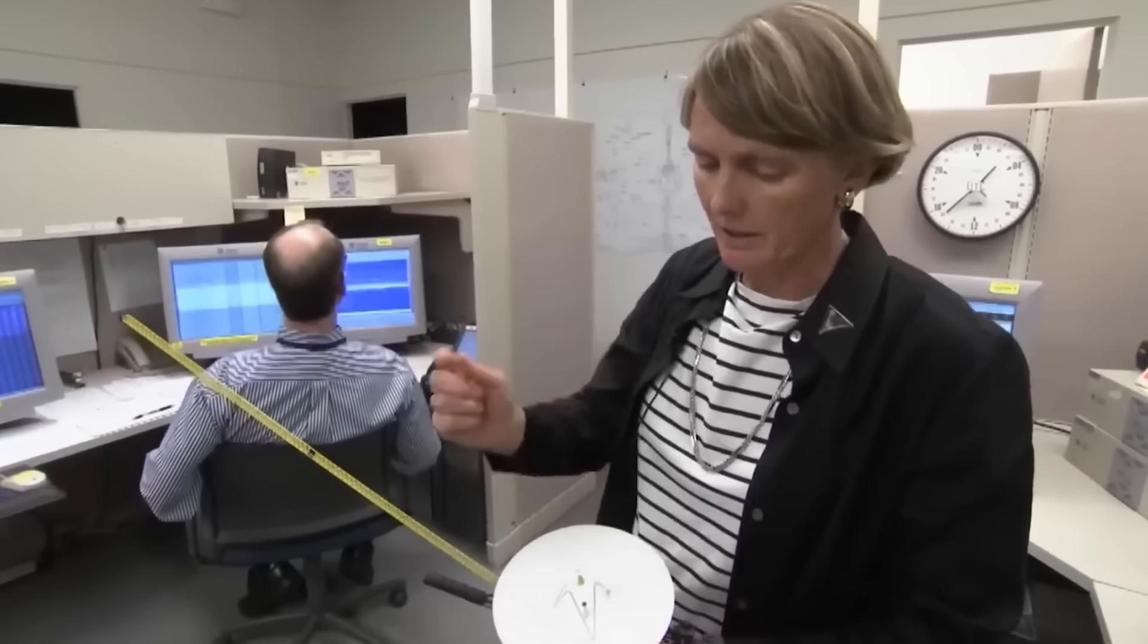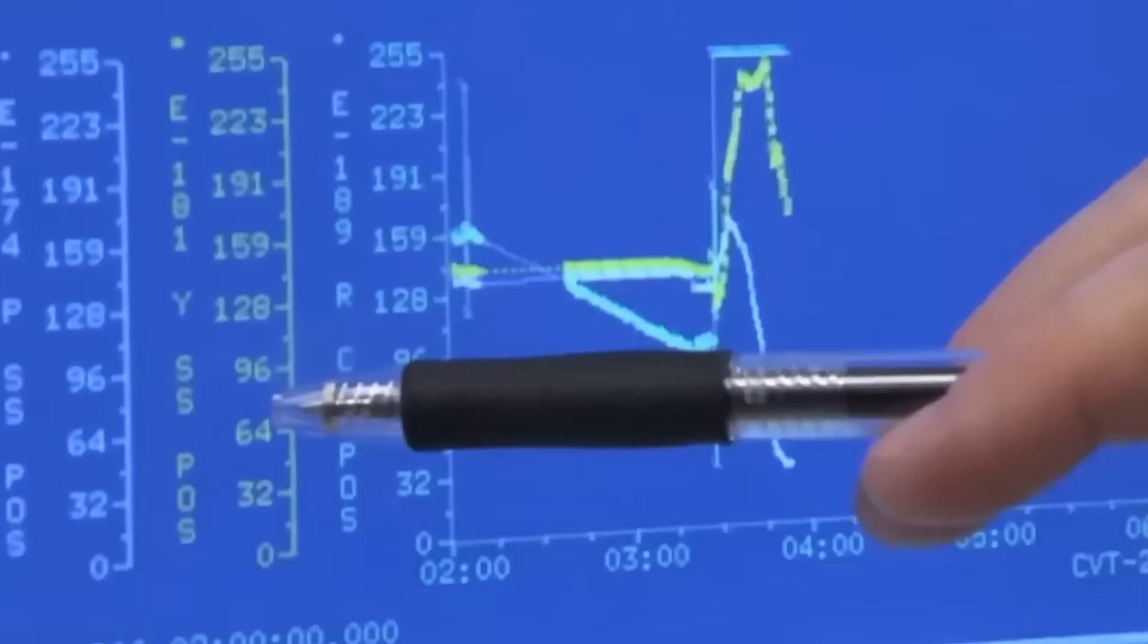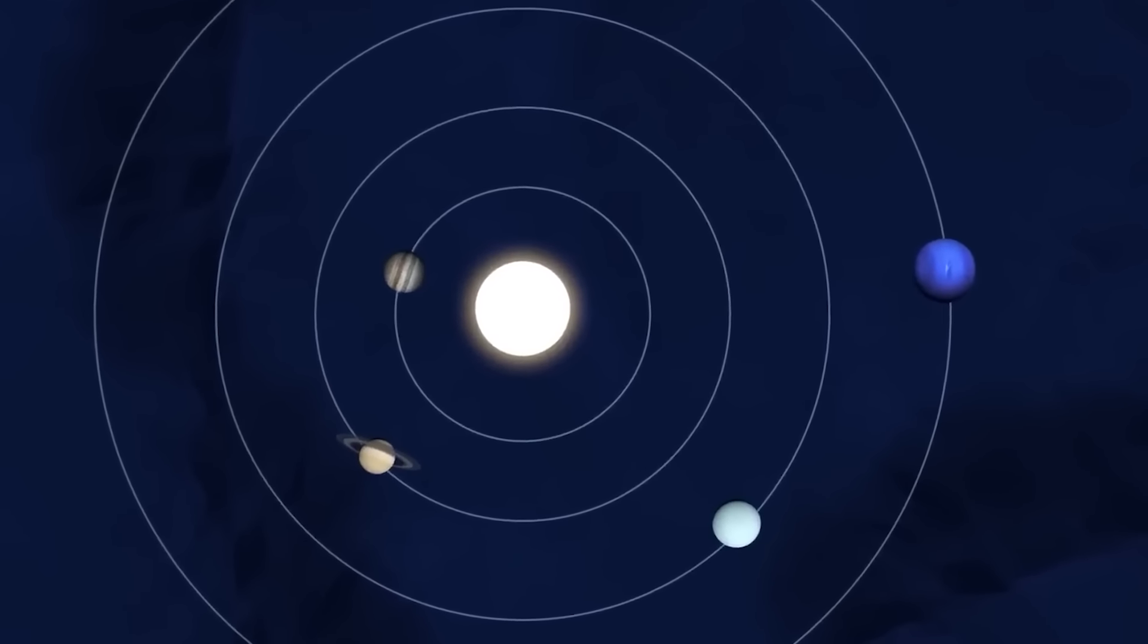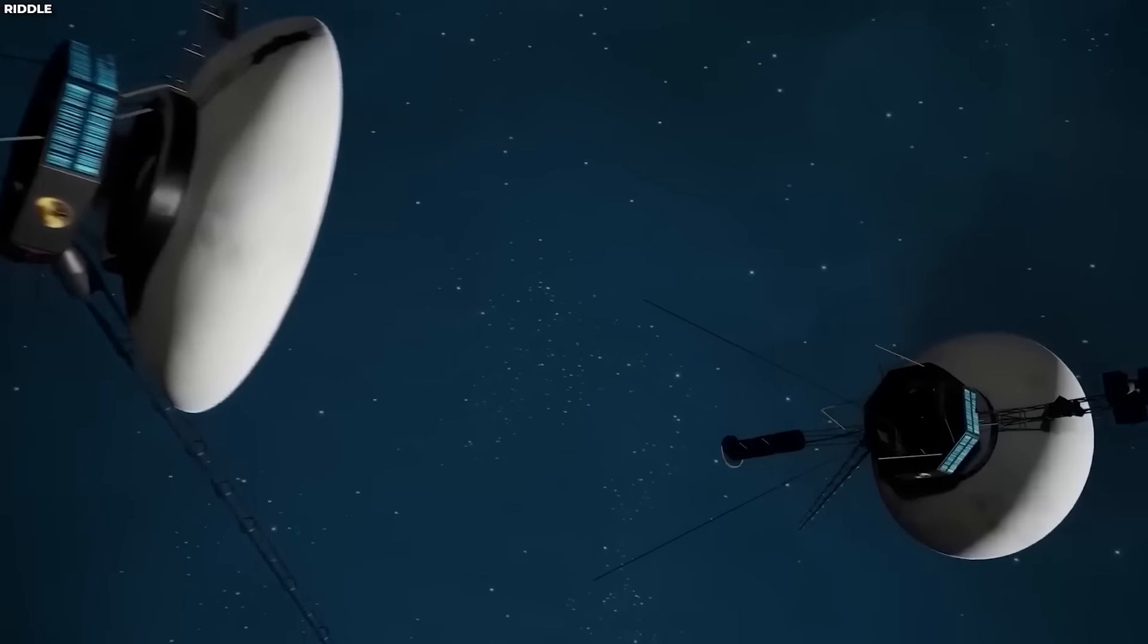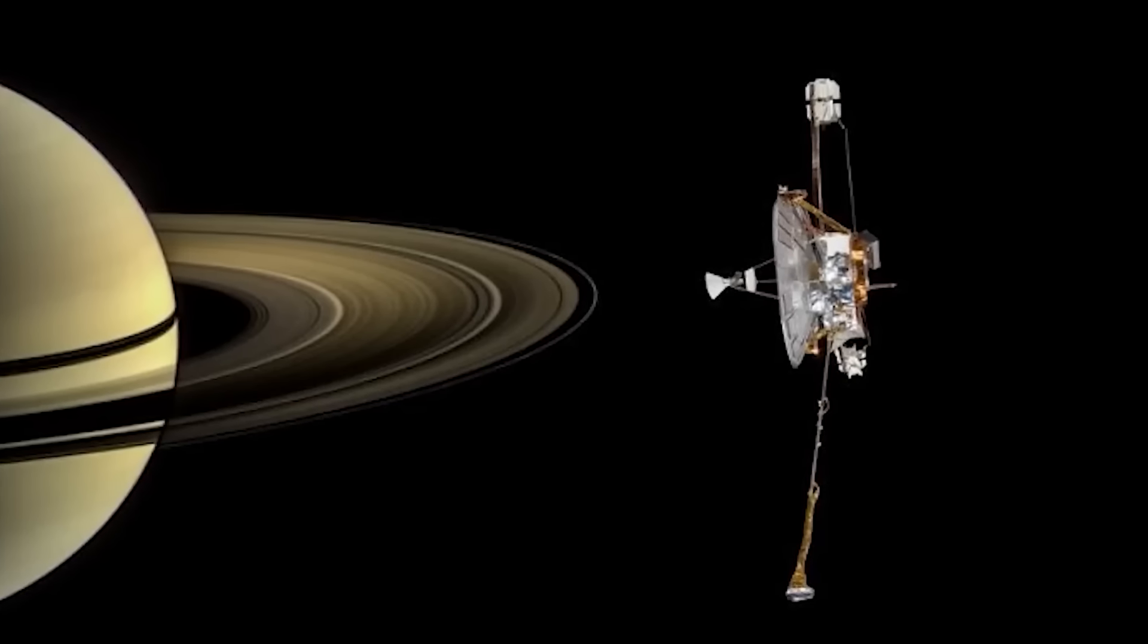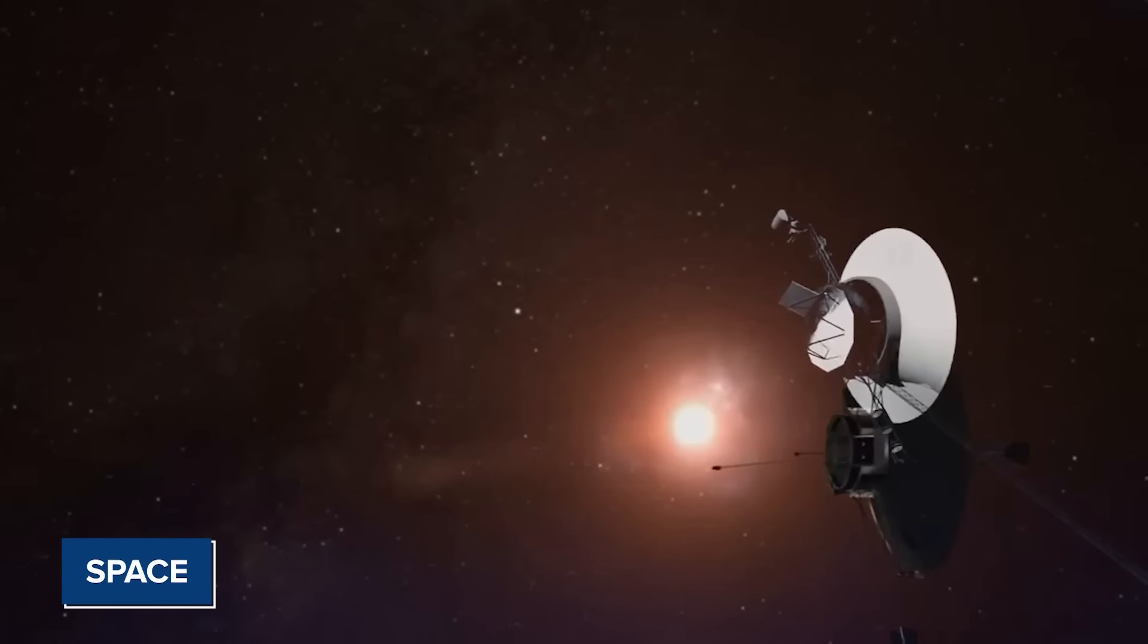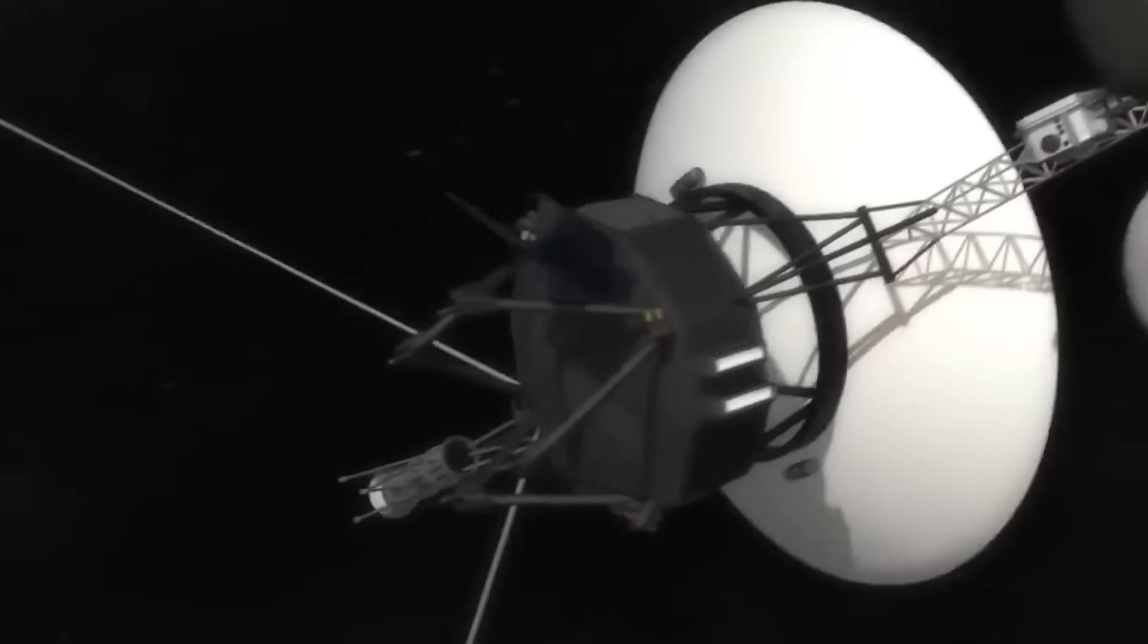The Voyagers received a crucial gravity boost after their mission at Jupiter, propelling them towards Saturn. Without this boost, they would not have been able to escape the Sun's gravitational pull and travel further into space. After this, Voyagers 1 and 2 took separate paths, each exploring uncharted territories. Voyager 1's trajectory brought it close to Titan, Saturn's moon, enveloped in a thick orange atmosphere. As the Voyagers travelled further into space, their equipment continued to send back crucial scientific data. The probe provided vital information about the heliosphere.